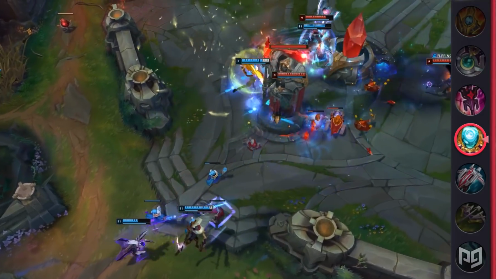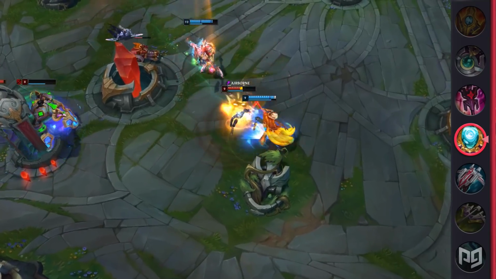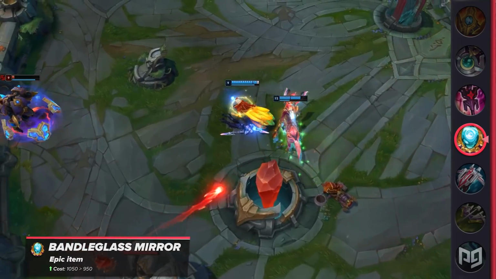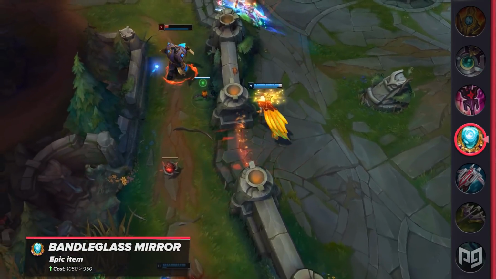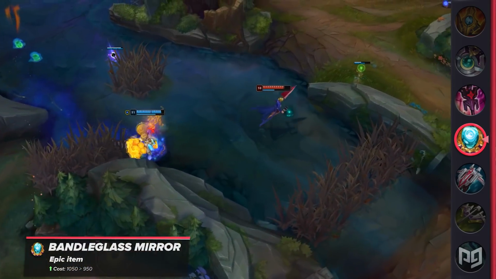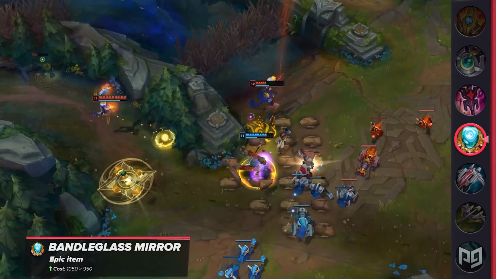For an epic item, this item doesn't really feel very powerful. Completing this doesn't really feel like much of a power spike at all, actually. But it now costs 100 less, so you'll be able to clear up your inventory faster than before. While you don't get much of a boost for finishing Bandleglass Mirror, it's an easy way to access 10 ability haste. We might even see some non-support builds go for it every now and then.